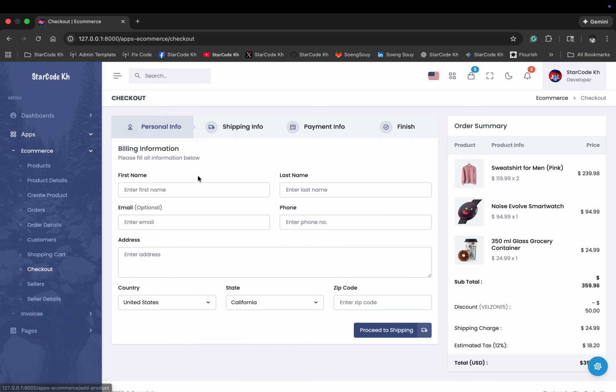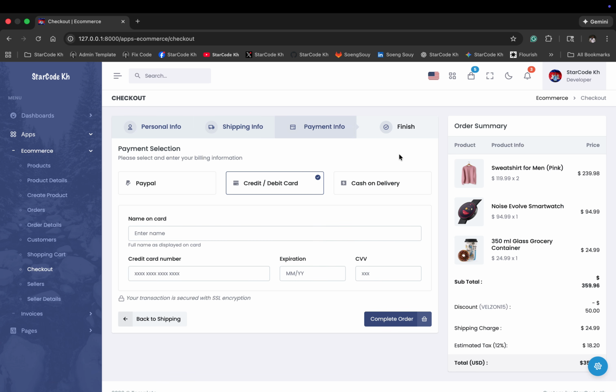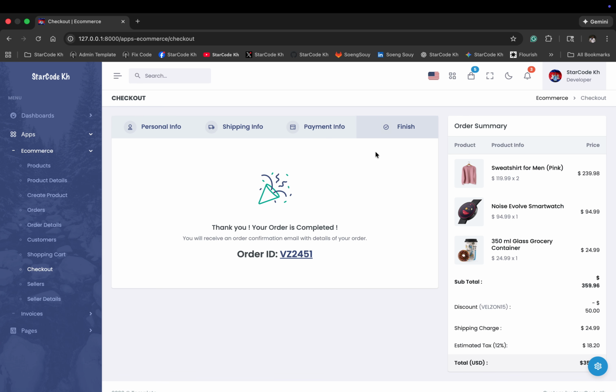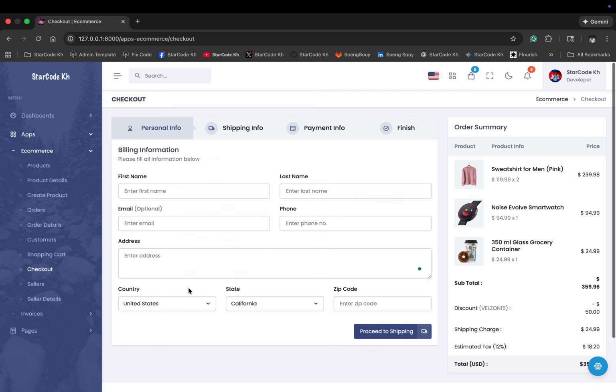This is the checkout page. Here, users enter their shipping and billing information. They can review their order details, including products, quantities, and total price. Payment options are selected in this step before placing the order. Once everything is confirmed, the user completes the purchase by submitting the order. This page finalizes the shopping process.